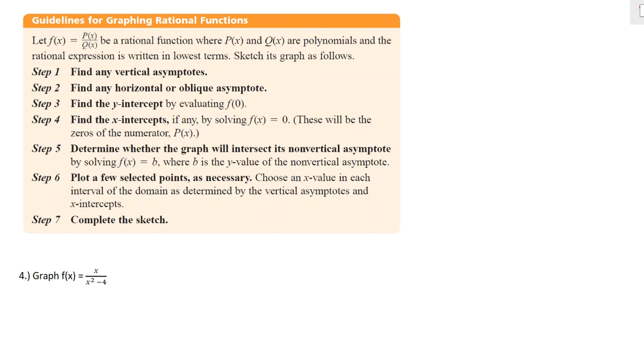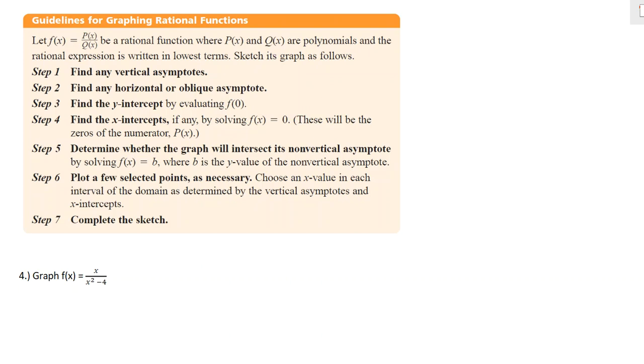We're going to start the second part of this section by talking about how we're going to graph these rational functions. And there's a series of steps. And again, these can be longer, just like some of the other ones, because there's so many different parts to the graph. And you saw that kind of with some of the visuals of the other graphs that we did in the first video. They're discontinuous, they're going in different directions, there's lots of asymptotes.